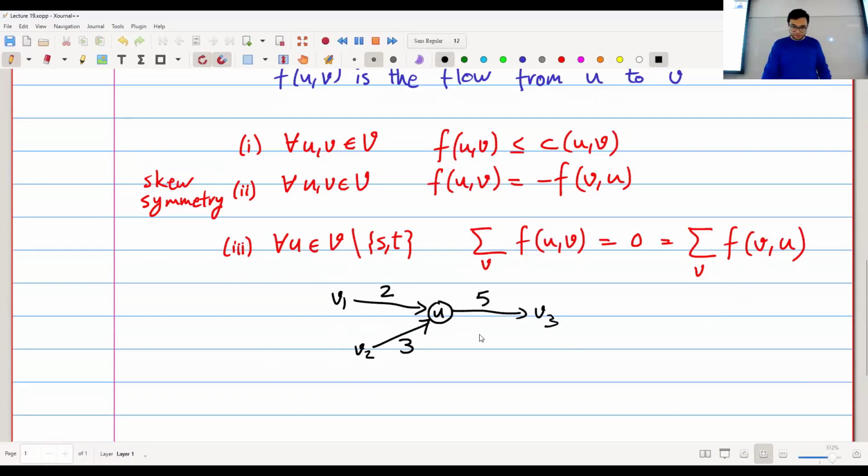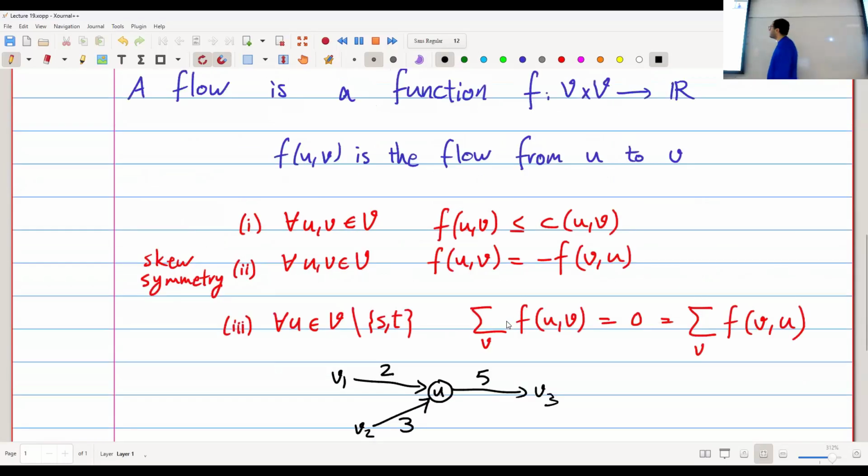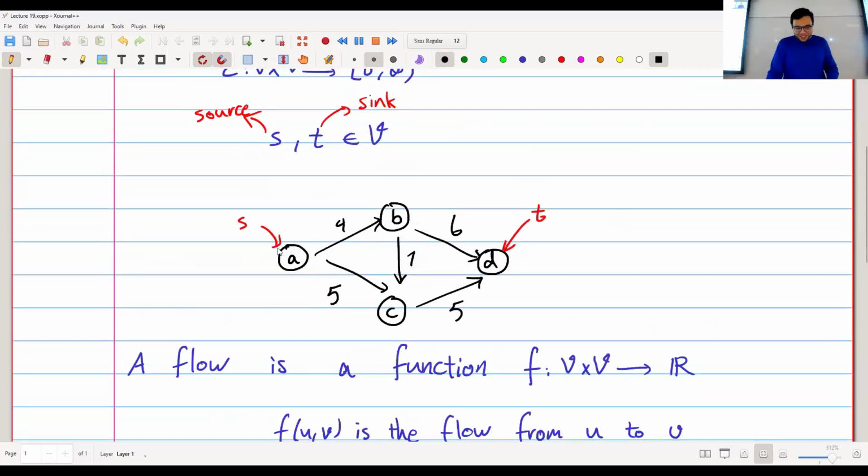Okay, great. So I have these conditions, and whenever I find a function f that satisfies these conditions, I say that f is a flow. Okay, but of course I said that I want to send the maximum possible amount of water in every unit of time from the source to the sink. I'm not sending money to anyone, just water. So I want to send the maximum amount of water.